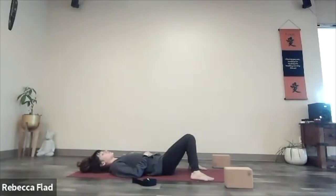Keep this slow, steady breath with you today throughout class. Big, full, deep breaths in through the nose, filling from the navel to the collarbones. Slow, steady exhales, leaving the body from the collarbones down to the navel.